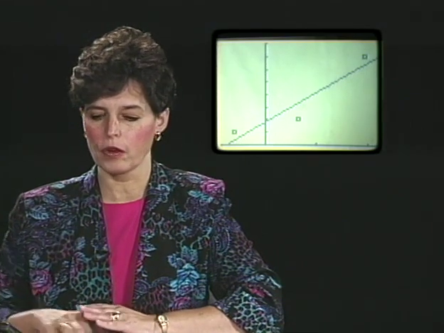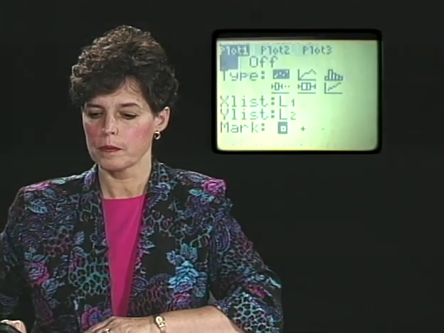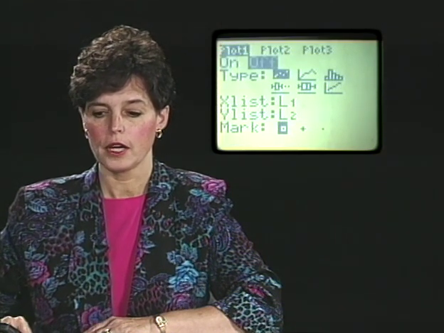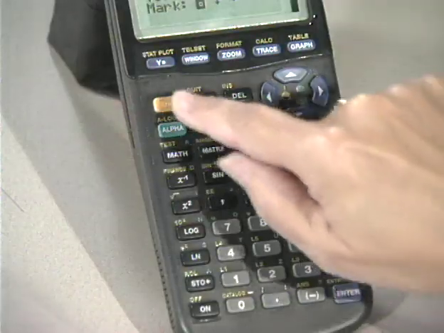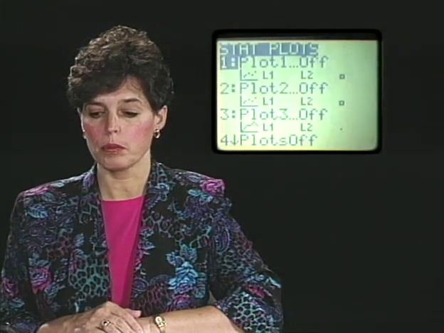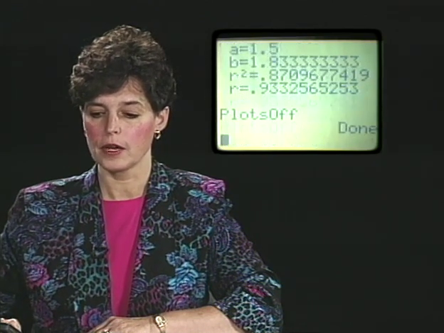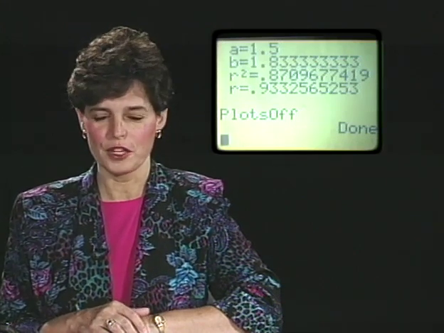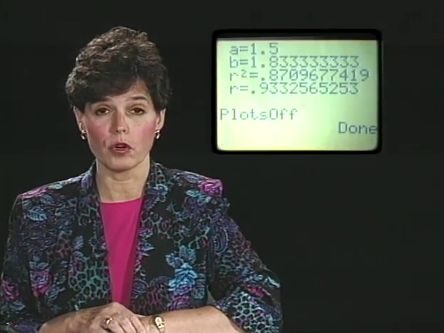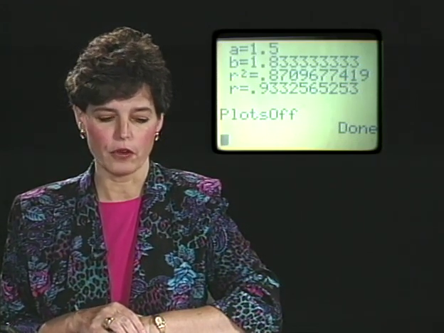So let's do that together by going to second stat plot, go to number 1, and go to off over there on the right and press enter. Now there is another way that you could have done this. You could have gone to stat plot, and you notice that the 4th choice says plots off. If I choose number 4 and hit enter and then enter again, it says plots off, done. So I've actually turned this off twice. You don't need to turn it off both ways. Either one will work, but it's a good idea to do it so that something else isn't affected by this particular graph in the future.